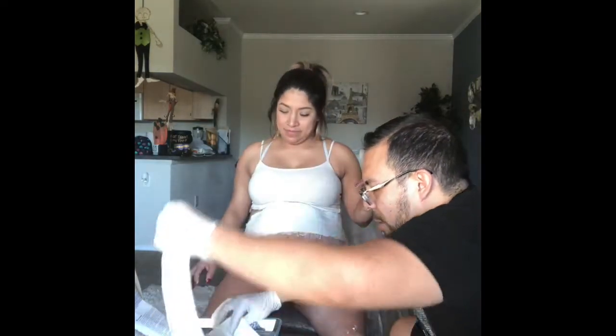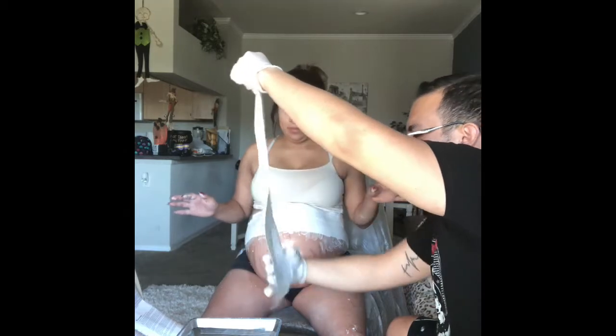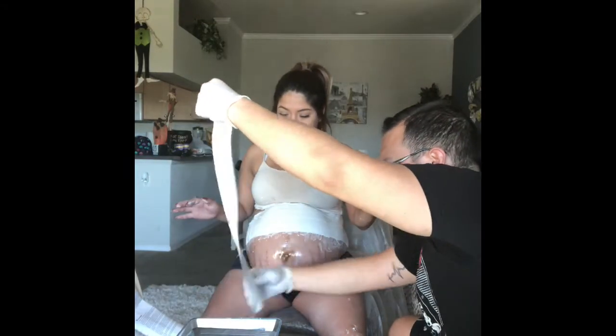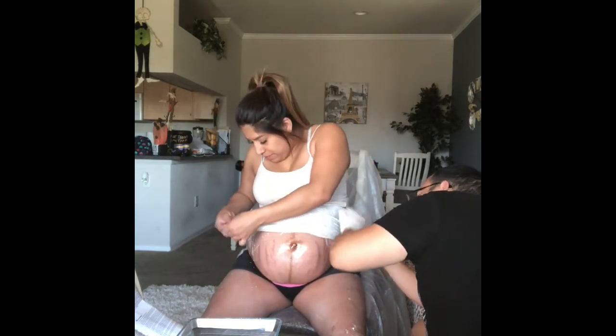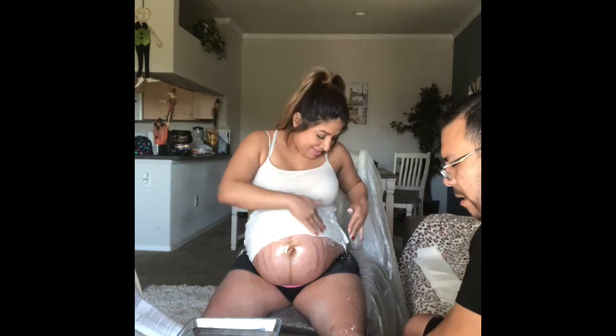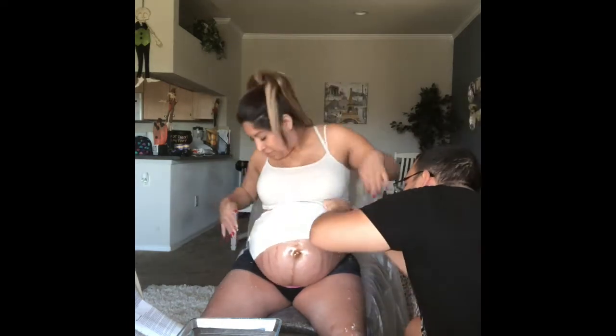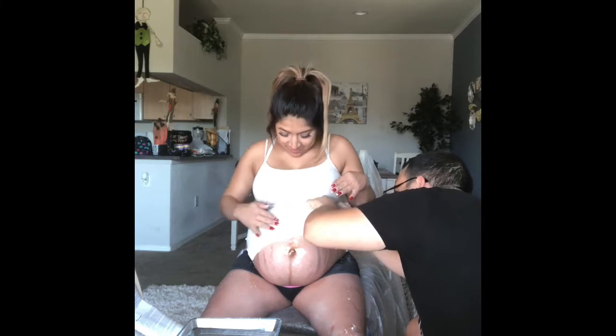What I did was cut very long ones to go horizontally along my belly, and then medium and small pieces because I'm going to do my breasts as well. The setup took a little bit — you've got to cut up the pieces and get somewhere where you're going to hold water.